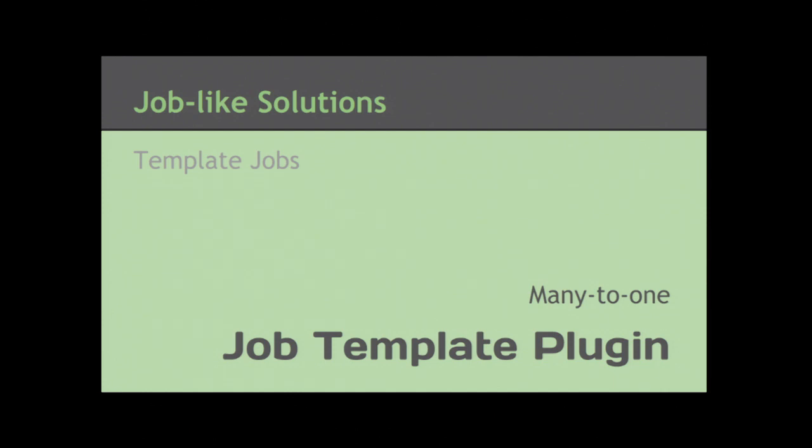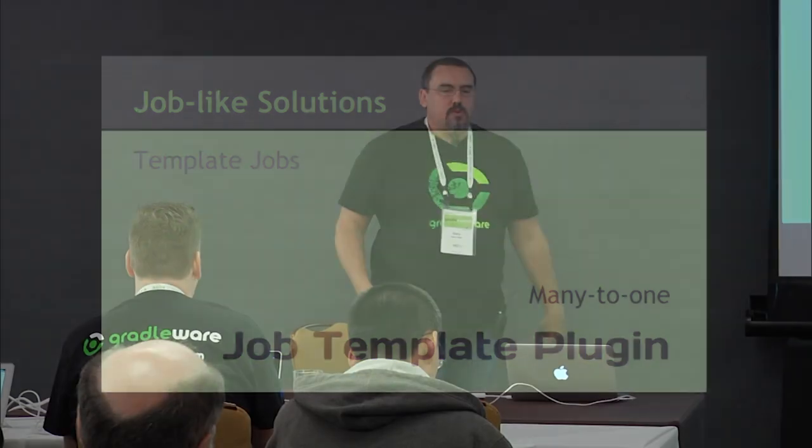At the same time, it's a dual-edged sword because what ends up happening is that sooner or later you wake up and you realize, out of my 400 jobs, 120 of these I really want to be slightly different. And so you have to create a new template job and then point those 120 to the new job, and you end up back in this manual editing mode. Or maybe you leverage the scripting thing, but it becomes a problem. And I found this is one of the steps that I spent a little bit of time on as I was growing my Jenkins environment. I found that was happening more and more often.